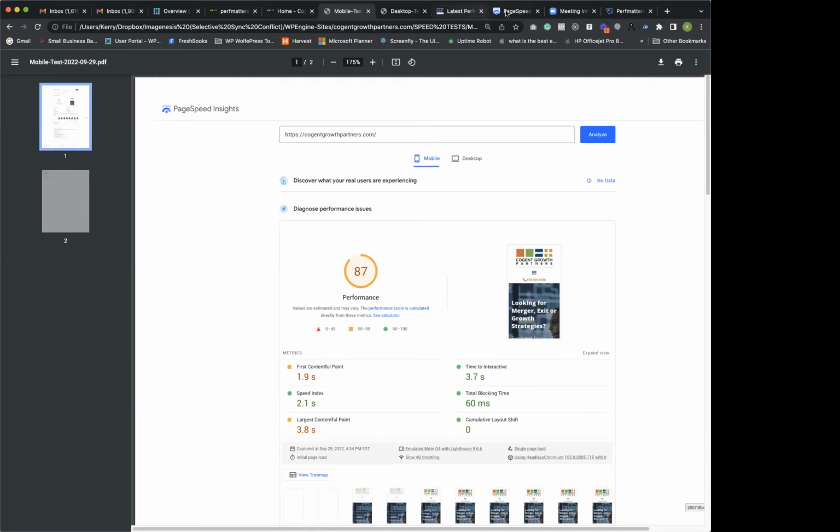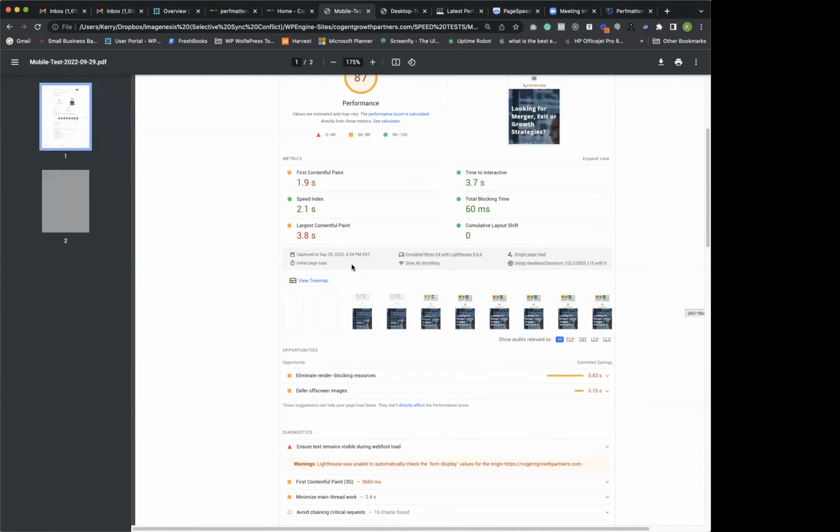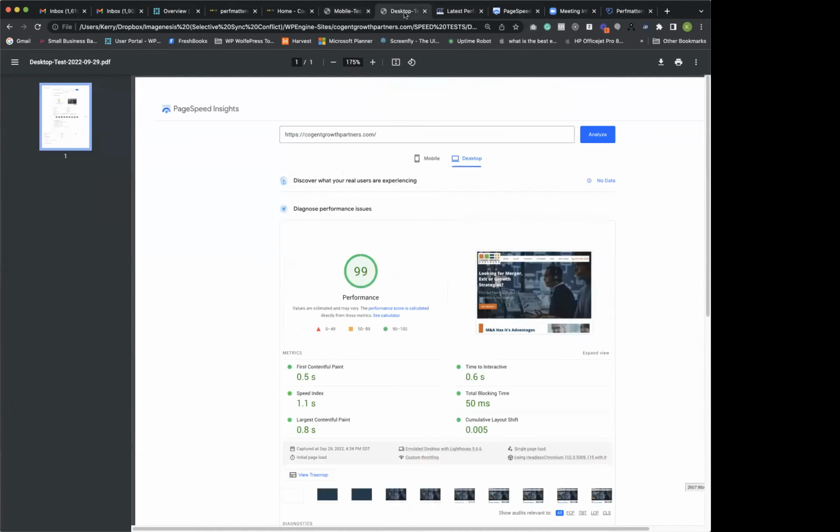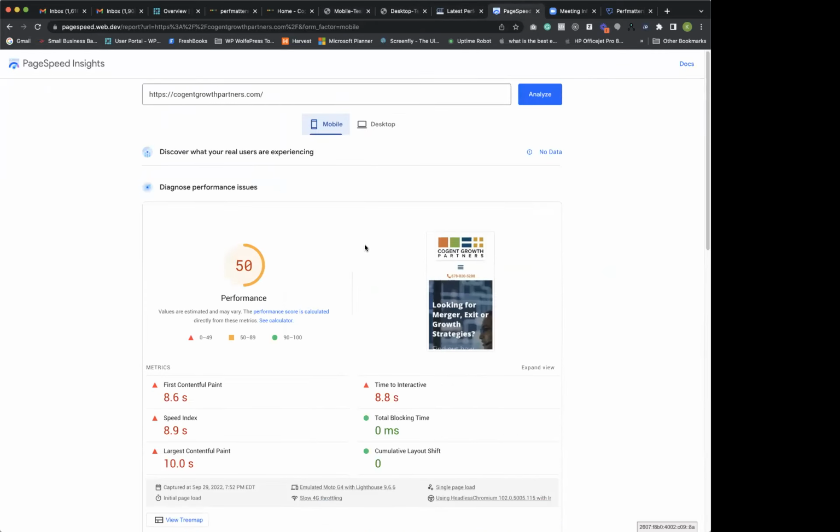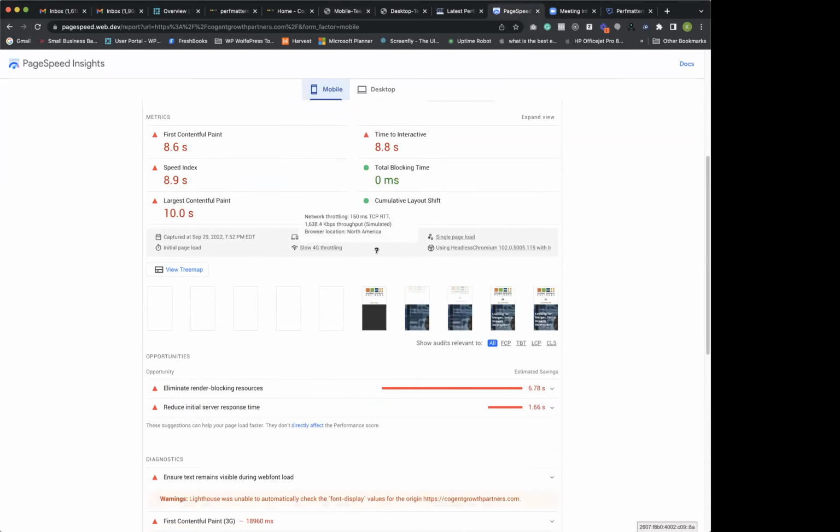So look at his report down there. You see it says metrics. So these are the things that you're going to look at. The first contentful paint, you see that's in red. So that's where you can do some improvement. And then the third one says largest contentful paint. Those are areas where it's going to give you suggestions where you can improve. And it actually will show you the script files if it's loading.